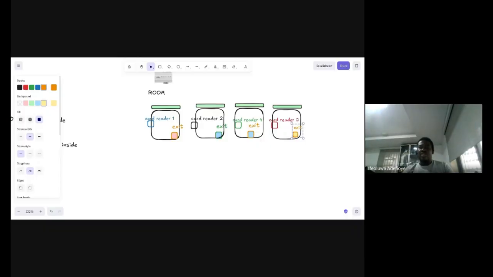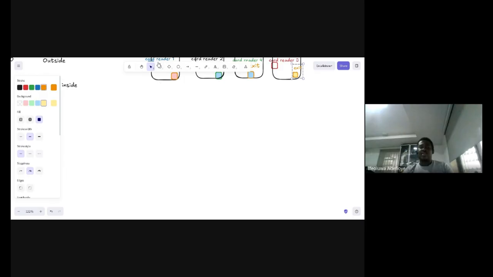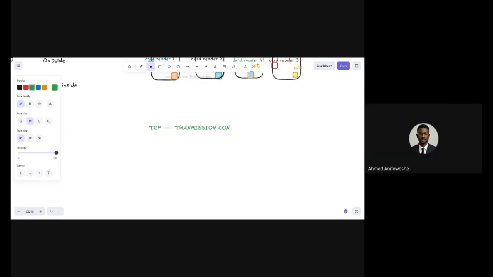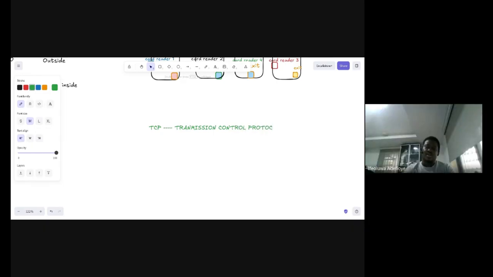If I come to this tab, right? TCP/IP, for those that don't know, TCP is called, is it transport or transmission? Someone should correct me. Transmission Control Protocol. IP is basically Internet Protocol.